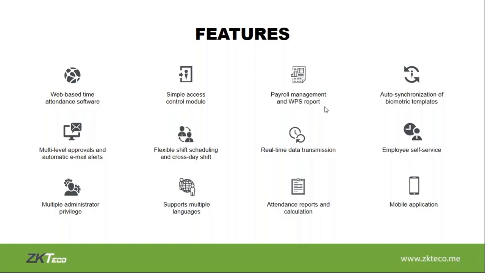And we have different types of shifting. The main thing is flexible shifting and cross-day shifting. Cross-day shifting means, like midnight timings, if there is an employee working at midnight and crossing into the next day, there is the option to handle such conditions, and you will get a final report based on the complete complex scheduling and attendance reports. There is an option to get this based on the settings that you have done.